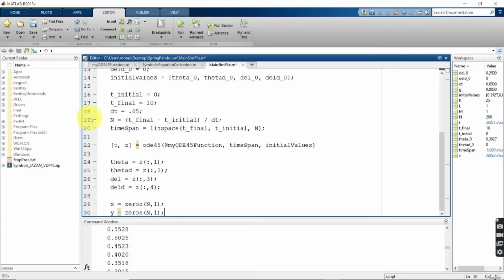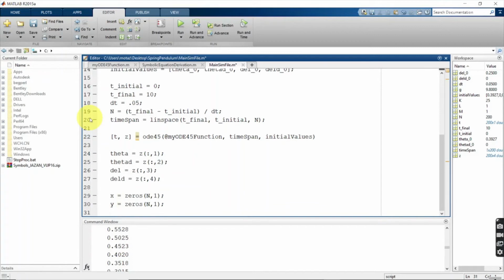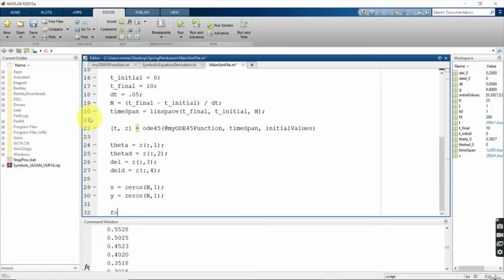Basically, I have now created two column vectors that are 200 rows long and one column, and they are filled with zeros. So now in a for loop, I will assign each value: for i equals 1 to n.